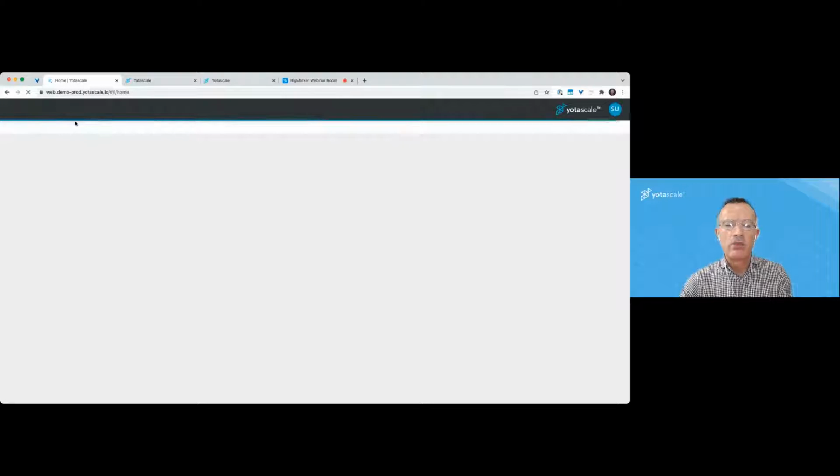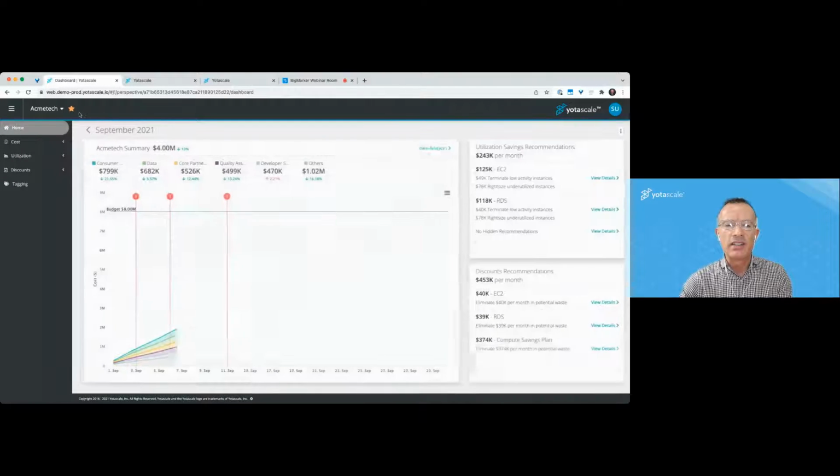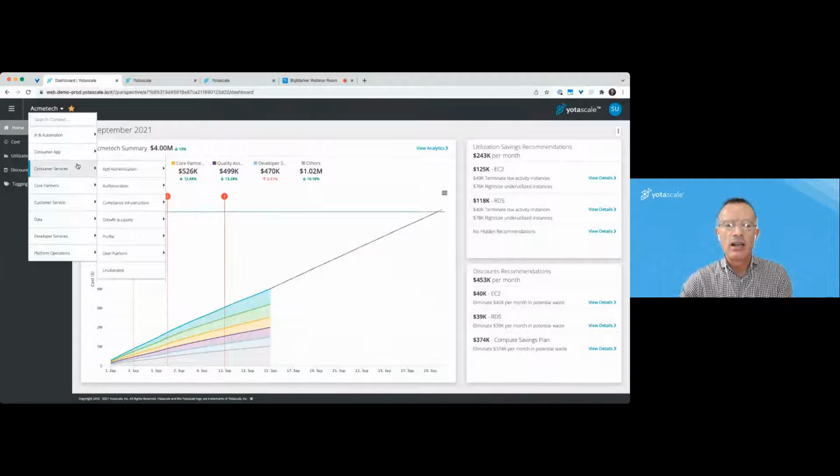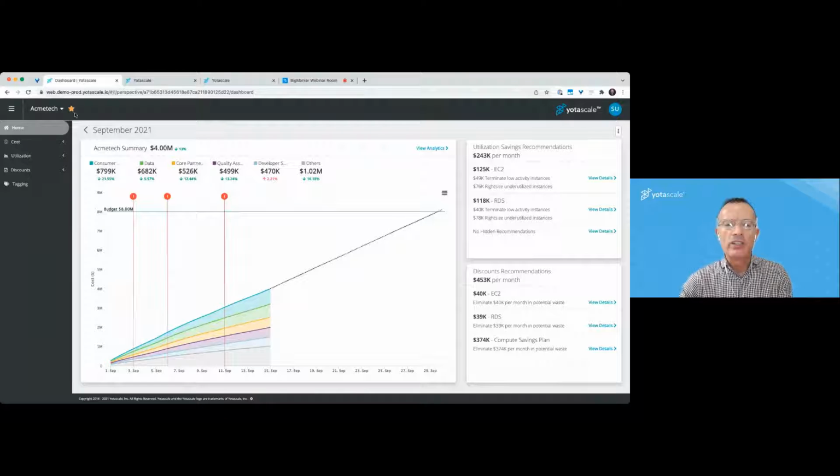So after all of that is done, we have this nice hierarchy here that tells me exactly, and I get to see the cost by each area. Once we have that business mapping done, we can give you things like this. Here you can see the cost, how the month is coming up. You can see the different departments here, the consumer, application, data, core partners, and you can see their costs and whether it's going up or down. We also flag anomalies, and I will cover that later as well. But also we give you recommendations that are based on the context where we are.